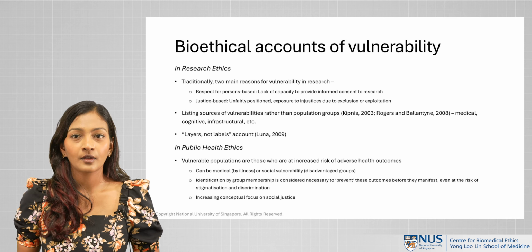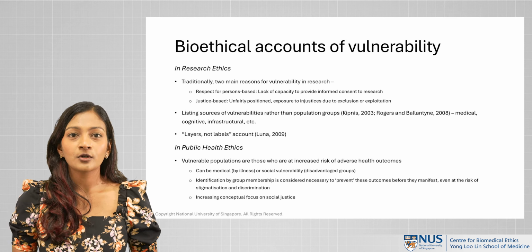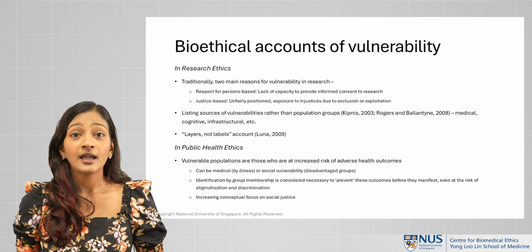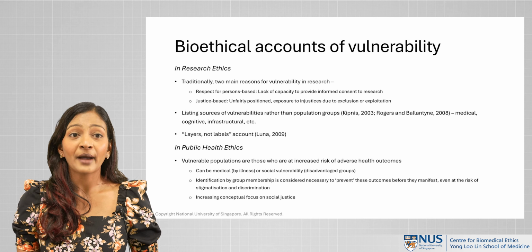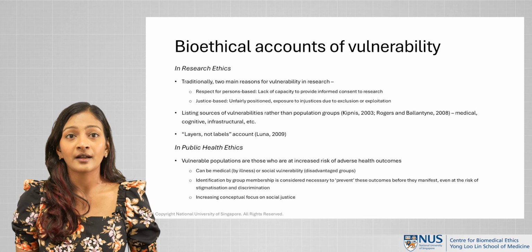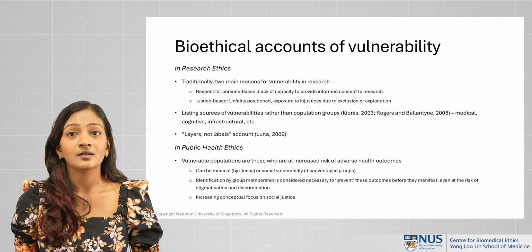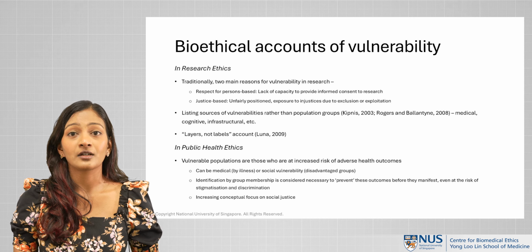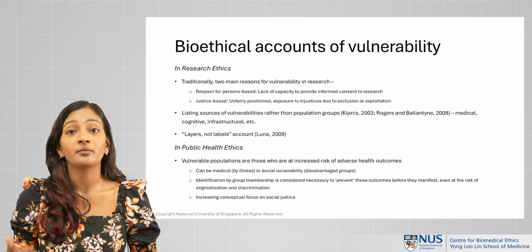Thanks to some of these approaches within public health ethics, there is increasing conceptual focus on social justice. The idea that exposure to risk of harms or losses due to unfair or unjust positioning is likely due to imbalanced relationships or power dynamics. And the idea behind these approaches towards social justice is to balance these relationships or reduce the impact of power dynamics.